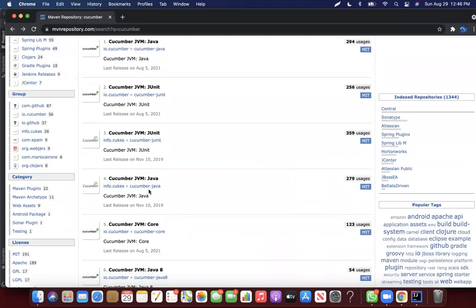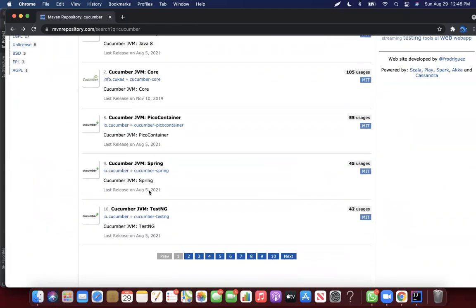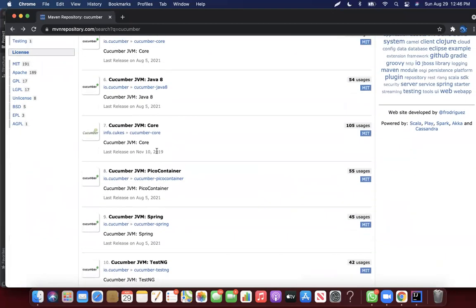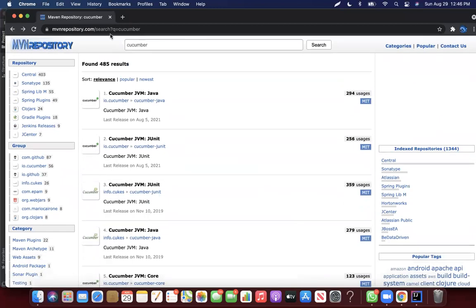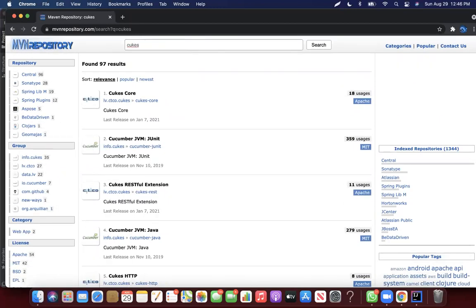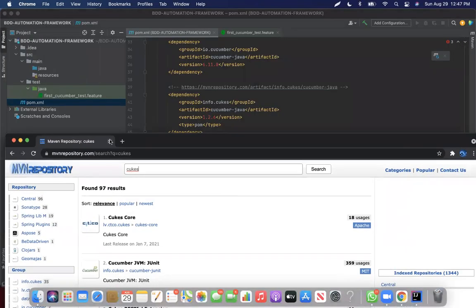I believe we need the Cukes JVM Spring. No. Cukes. Okay, so we're gonna get Cukes later if we do end up needing it, but I think we should be fine.